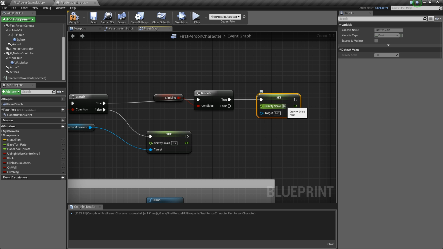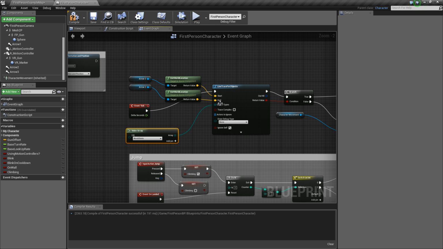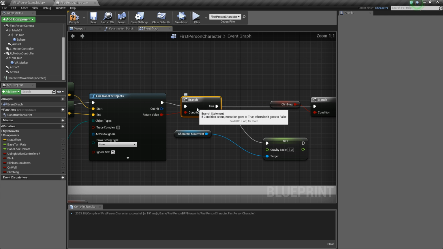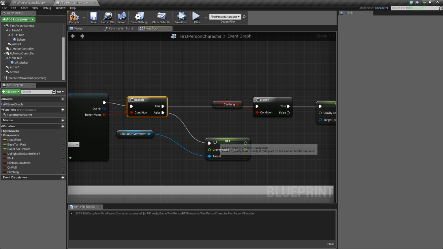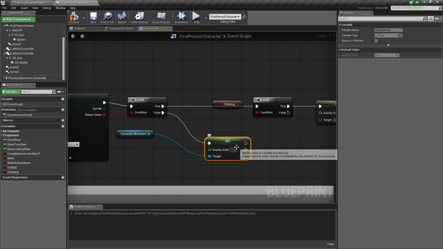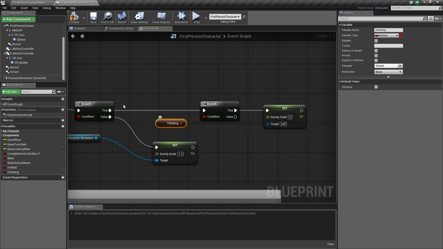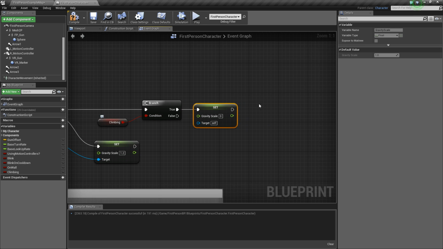So let's recap what we've done so far. We have 2 arrows. They set the locations for a line trace for objects, which goes off of an event tick. The array goes for world static. You make an array just by dragging it out. Then you have a line trace, which will set out a branch, and the return value of the line trace will decide where the branch goes. So if it's false, it will set the gravity to the normal scale, which for me is 1.2. If you're climbing and it's true, then it'll set the gravity to 0. So there's no more gravity affecting you when you're climbing.